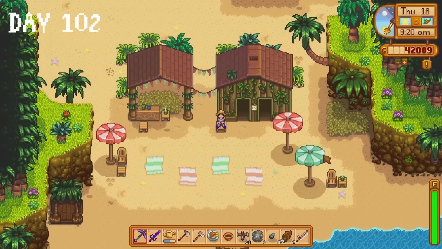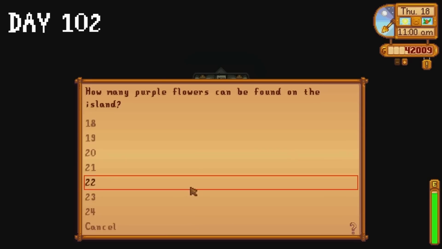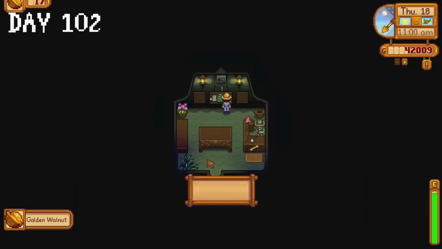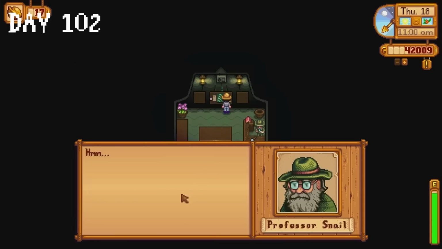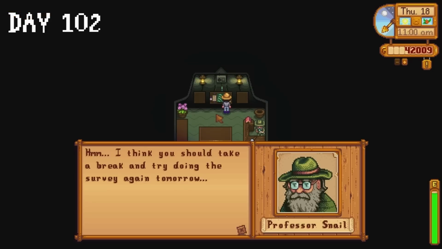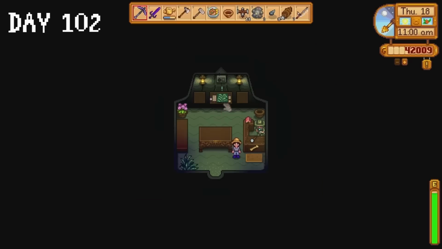I decided to have the resort built, which means the villagers can now visit the island. I head to the island office and answer 2 survey questions so I can get another 2 walnuts. I answered the first question correctly. I accidentally picked the wrong answer for the second question, so we have to come back tomorrow to answer it again. I know the answer though, I don't understand why I can't just answer it now and get my golden walnut. Why do I have to wait? Why do I have to come back tomorrow?